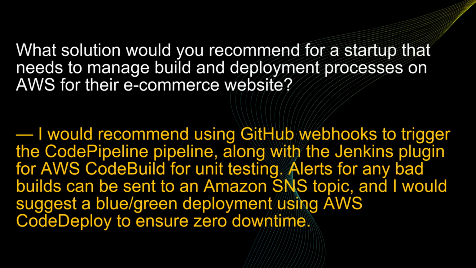What solution would you recommend for a startup that needs to manage build and deployment processes on AWS for their e-commerce website? I would recommend using GitHub webhooks to trigger the code pipeline, along with the Jenkins plugin for AWS CodeBuild for unit testing. Alerts for any bad builds can be sent to an Amazon SNS topic, and I would suggest a blue-green deployment using AWS CodeDeploy to ensure zero downtime.